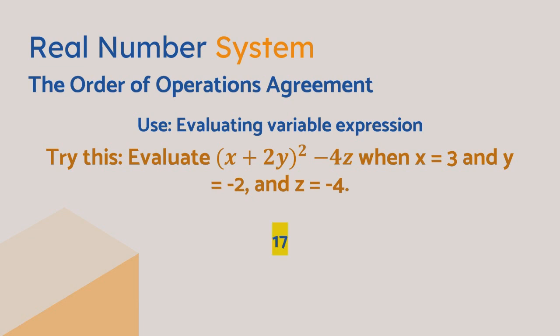And the correct answer is 17. So if you have a different answer, that means you did not follow the steps correctly. Oh, by the way, this is to correct: the value of y is -2. y is -2, not 3. Okay, so proceed. And that's it. The answer is 17.